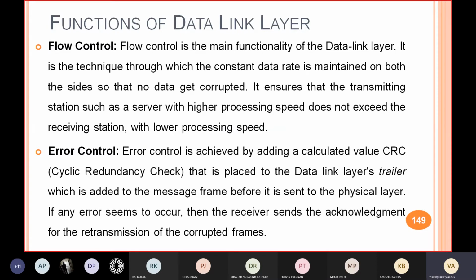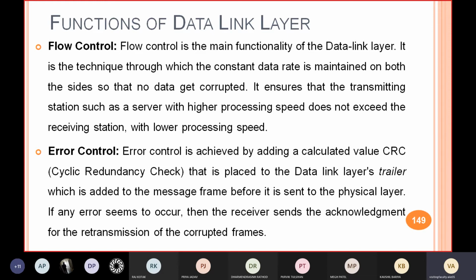That flow control is maintained by the data link layer. It ensures that the transmitting station, generally the server with higher processing speed, will not exceed the receiving station, which is generally the client or our common computer with lower processing speed.